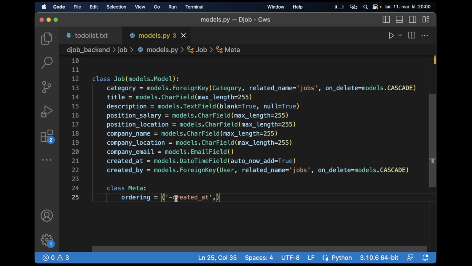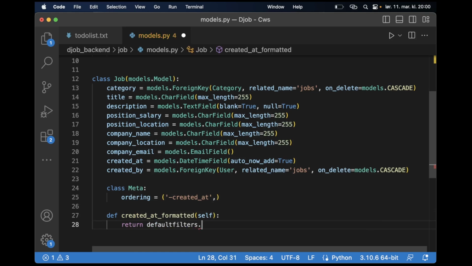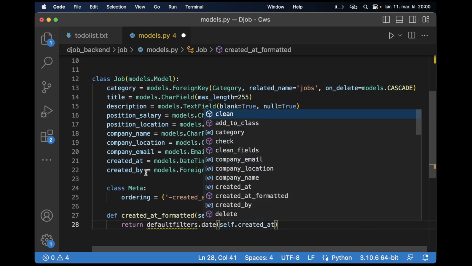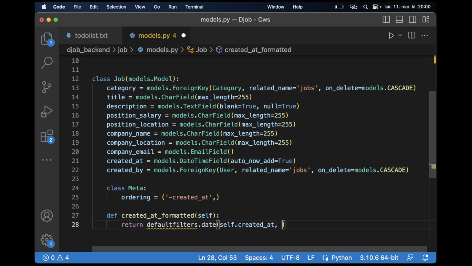And I also want to add one custom function here because I want to format the date correctly. So def created_at_formatted, pass in self, and then return defaultfilters.date, passing in self.created_at, which just points up to this, and I want the format to be m d comma y.